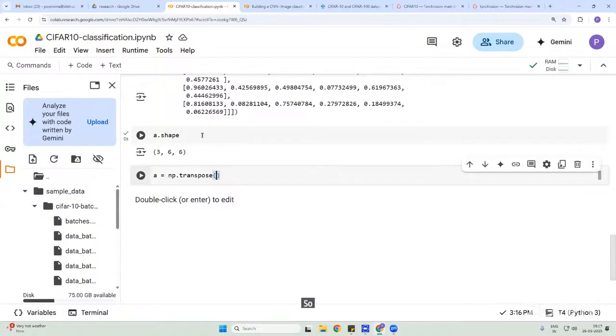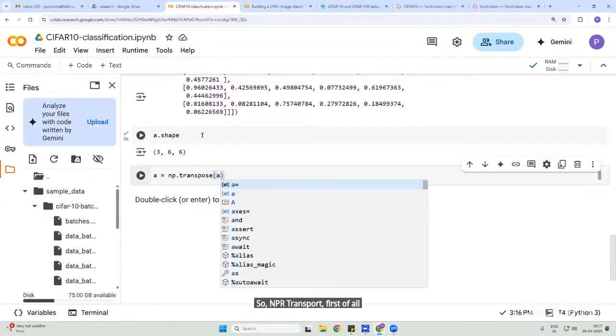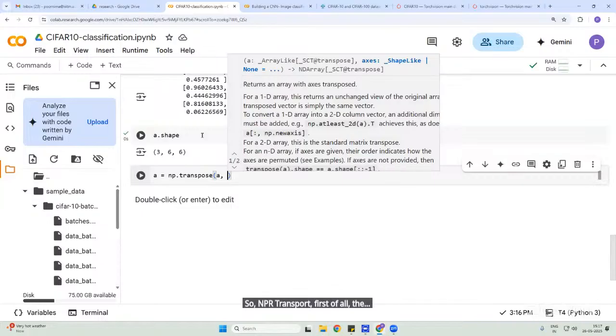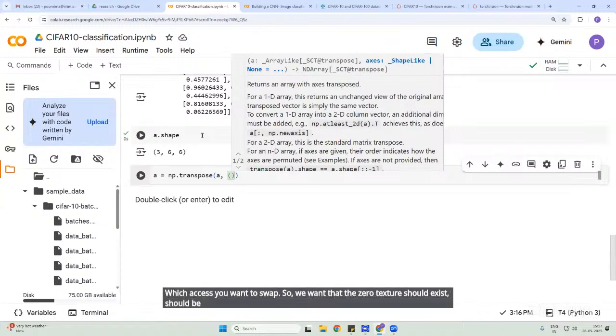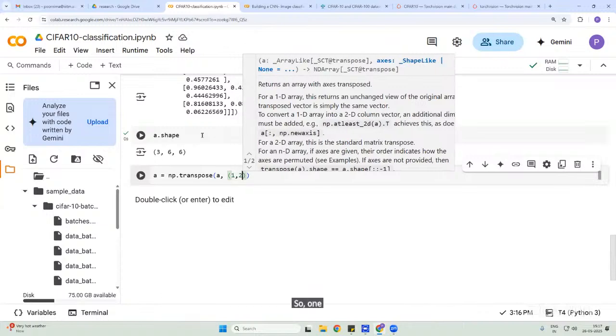For np.transpose, first give the previous array and then which axes you want to swap. We want the zeroth axis to be at the end, so 1, 2, 0.